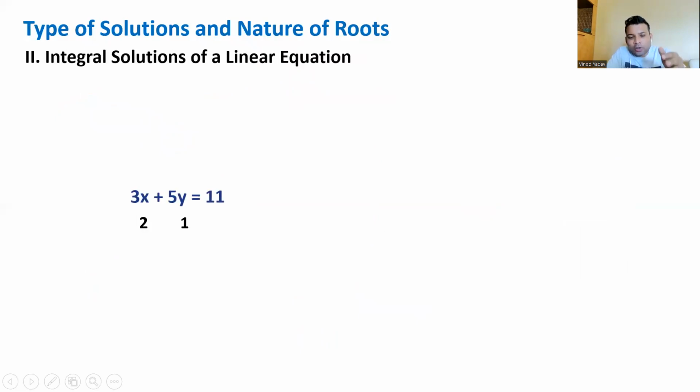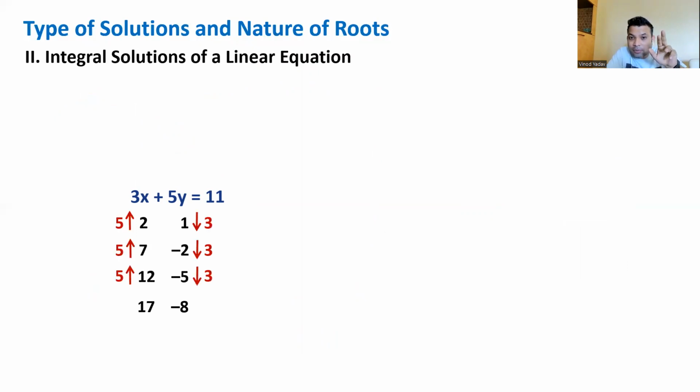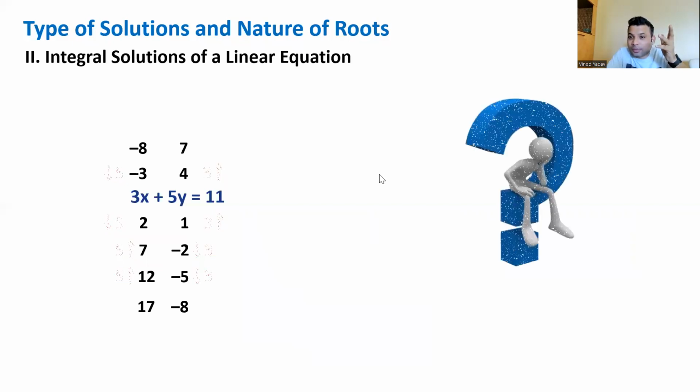Now let's understand this. Already we know x will change by 5, y will change by 3. देख रहे हो, एंड प्लस साइन है तो अपोजिट बिहेवियर है. करेक्ट. x was increasing by 5, y was decreasing by 3. या पीछे जाओगे तो भी वही नेचर है. हम सोच रहे थे ना क्यों, why.